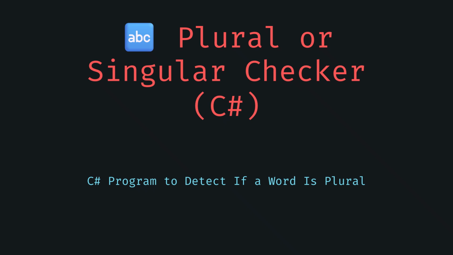Welcome. In a short lesson, we'll build a tiny practical C# program that tells you whether an English word is a plural. This is a great beginner-friendly example to practice string methods, simple rules, and a touch of defensive programming. I'll show a straightforward rule-based version, which is where we check trailing s's, and a slightly better version that handles a few common edge cases, like trailing punctuation and mixed case. Let's get started.